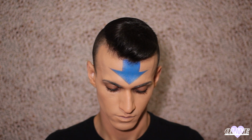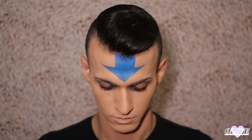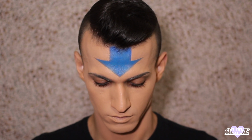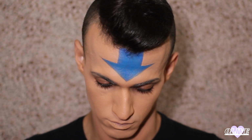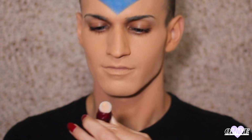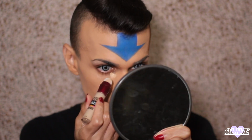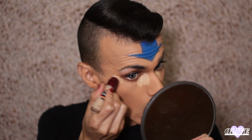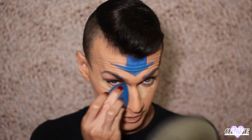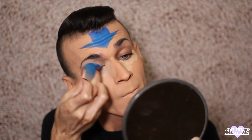Right now I'm going in with some concealer. And today I'm not doing the crazy drag highlight I normally do with the concealer. Just a little bit in the inner corner, outer corner, blend her out, and we can go from there. And now I'm highlighting the center of the face with the concealer, as well as adding more coverage.